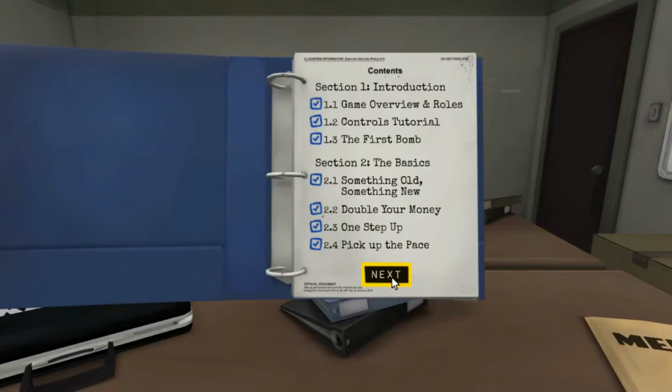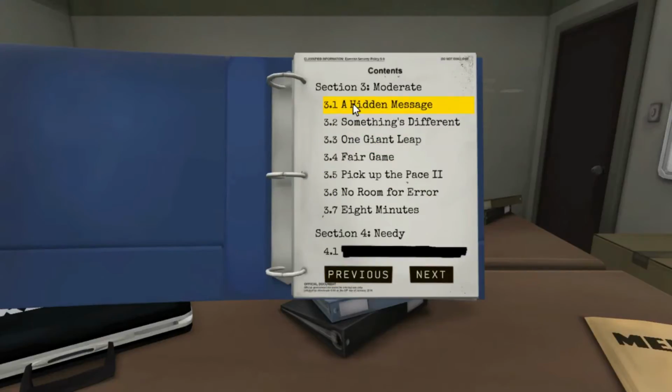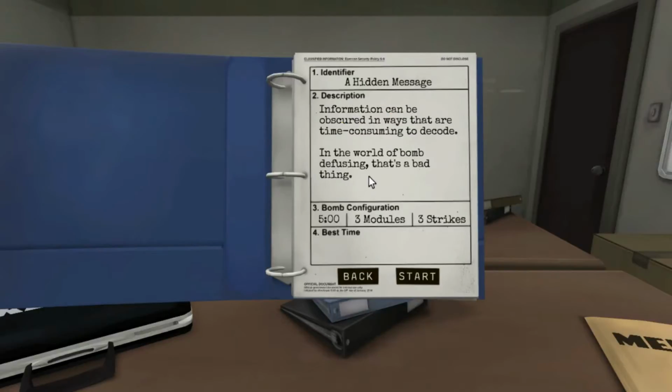Right. Now we're moving on to section 3. Oh dear. Moderate. 3-1, a hidden message. Information can be obscured in ways that are time-consuming to decode. In the world of bomb defusing, that's a bad thing. I wonder why. We now have 5 minutes for 3 modules and 3 strikes. So the difficulty has gone down a bit. Although I assume there will be other modules now, perhaps some new ones.